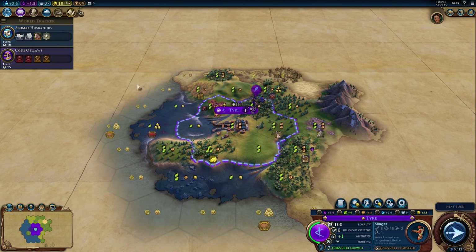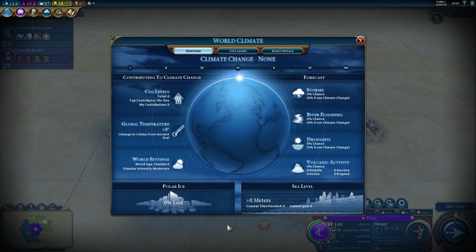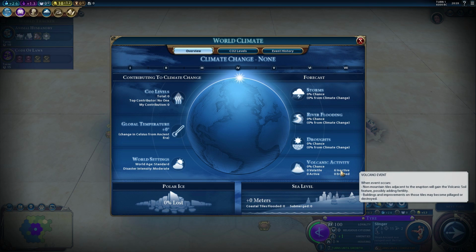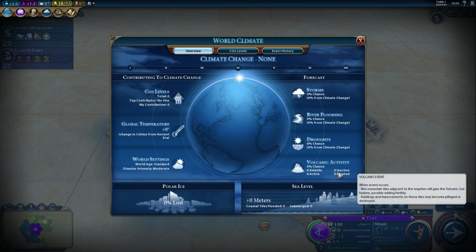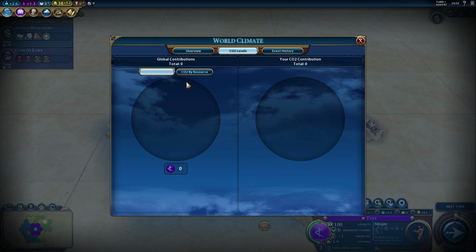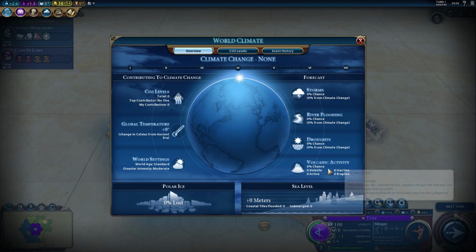Now, there might be a couple of people looking up here in the corner thinking, hang on, there's different stuff. And you'd be right. Just here is the world climate screen, which is very, very exciting. Oh, check this out. There's 6 inactive volcanoes on the planet right now. That's quite exciting. So it tells you your CO2 levels and the temperatures, and how much it's changing and all that sort of stuff. Obviously, nothing much going on right now because we're in the year 4000 BC. So that's pretty redundant at the moment.